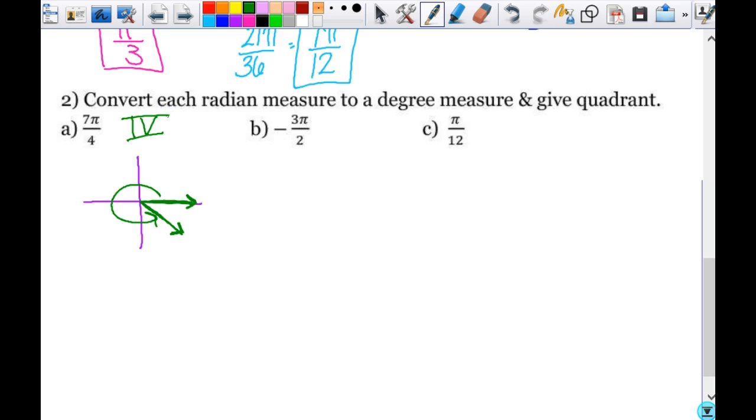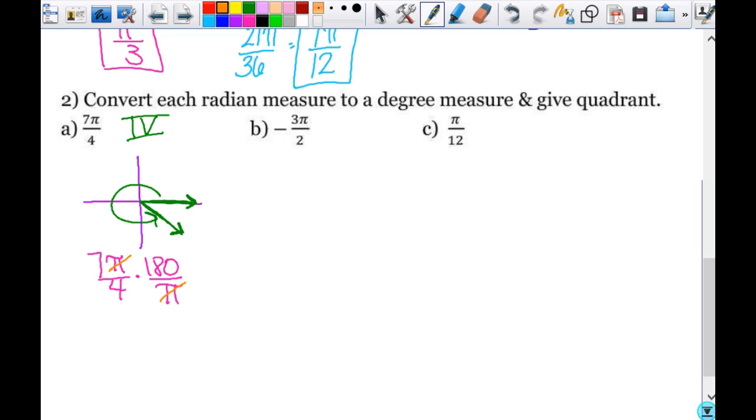Okay? So I can convert one of two ways. I know it's halfway between 270 and 360, so I can just take 360 and subtract 45. That is okay. But if you didn't just know that, or if it was something a little bit more obscure, you got to be able to do the math too. So 7 pi over 4, what would I multiply that by? If I'm going from radians to degrees. What's my conversion? 180 over pi, because I want to divide the pi out, right? So 180 over pi. So when I do that, my pi's cancel out, right?